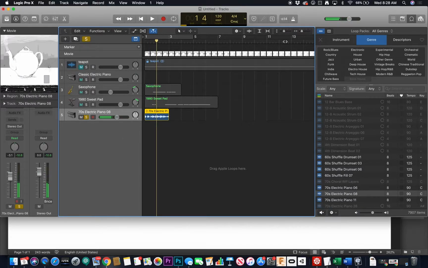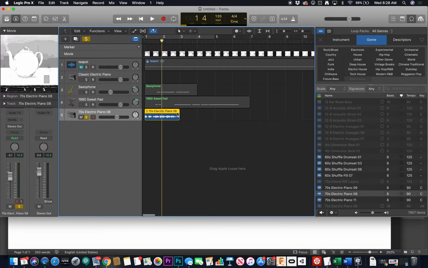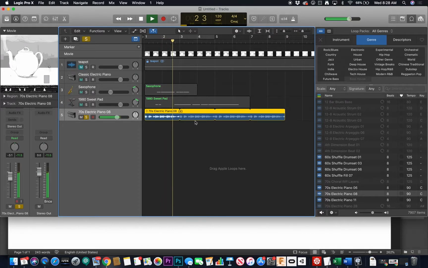I'm going to solo that track, so that's the only thing that's playing. And you can see, if I zoom in a little bit using the slider and then scooch back, that the track kind of ends here, and maybe I want it to be a little longer. So one way to do that is to put your mouse near the top right and just pull, and that will extend the loop element for that track. Now it'll continue, as you can kind of see.